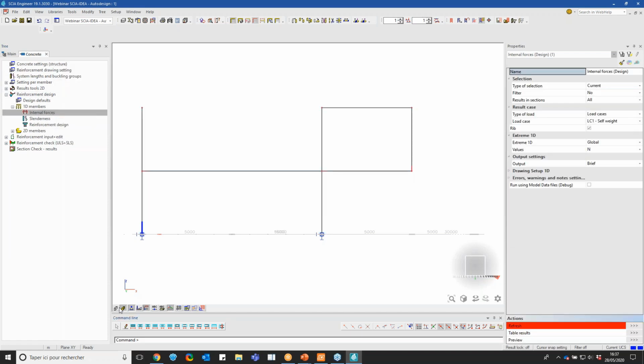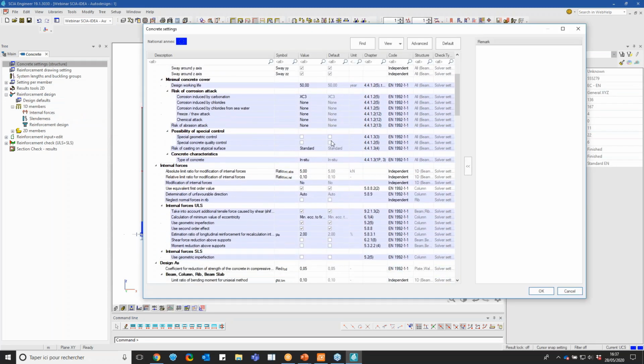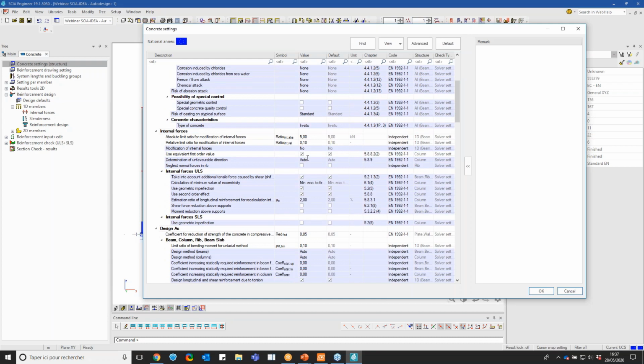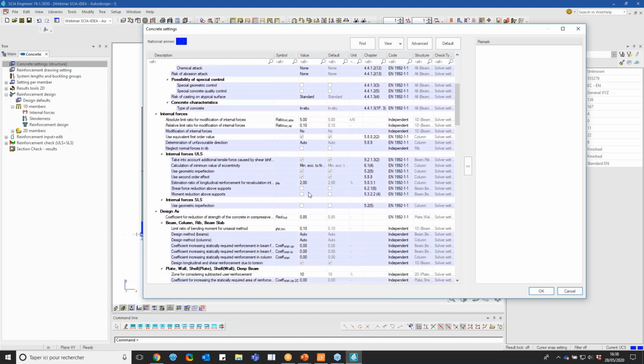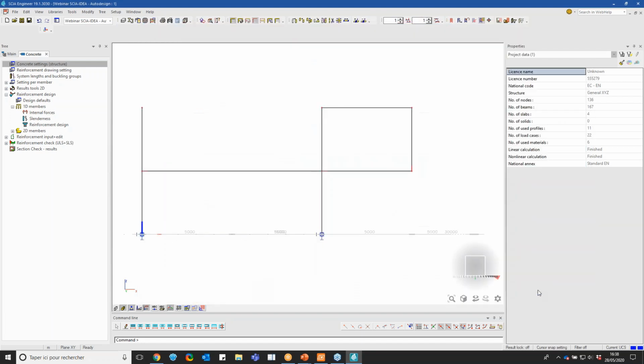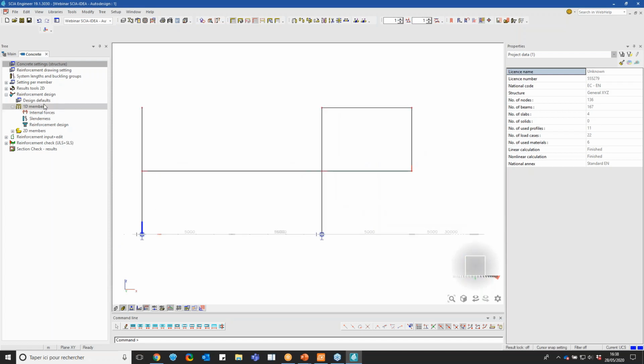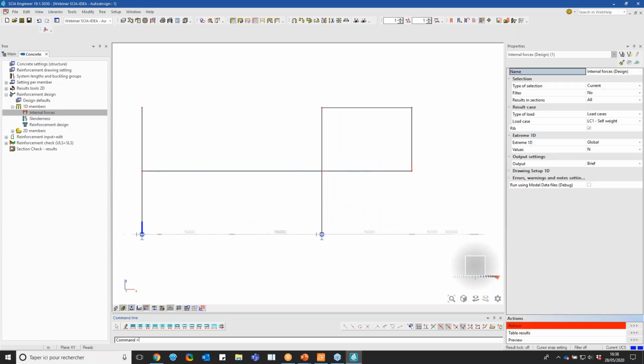In the concrete setting, you have the option to take into account a second order analysis for the column if needed, or to reduce the shear effort above the support, or have also the shift of the moment as recalculated internal effort.